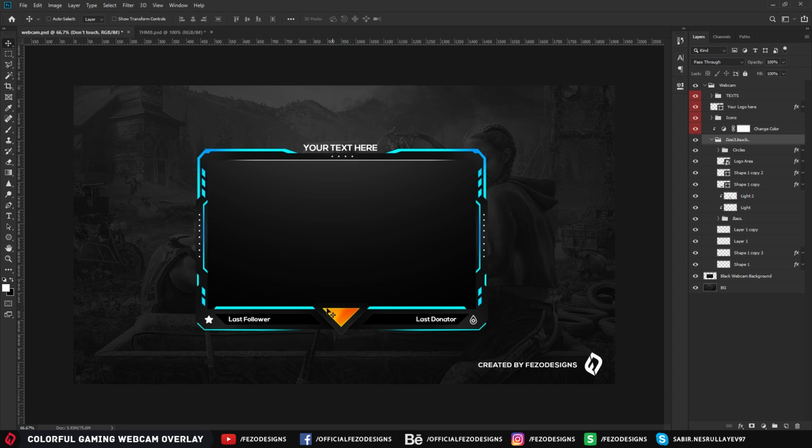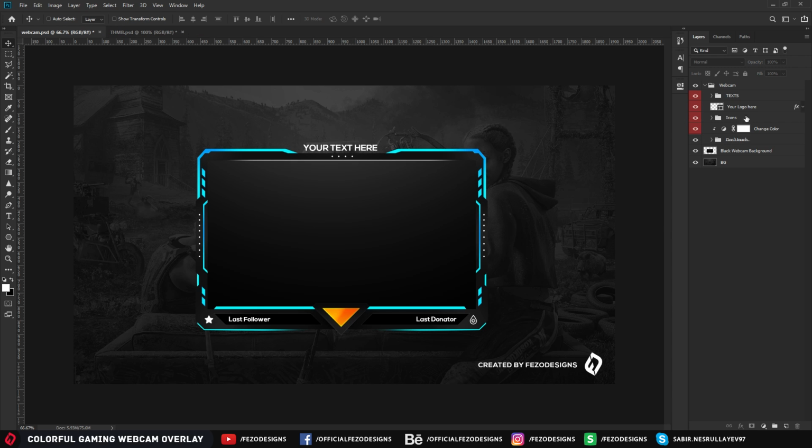As you can see, this is the logo area, but don't touch this group. But I'm going to show you this logo area. If you want to put the logo, you can also uncheck this group if you want. But if you want to put the logo on this logo area, just close this don't touch group, go over this your logo here, and uncheck this and put your logo here.